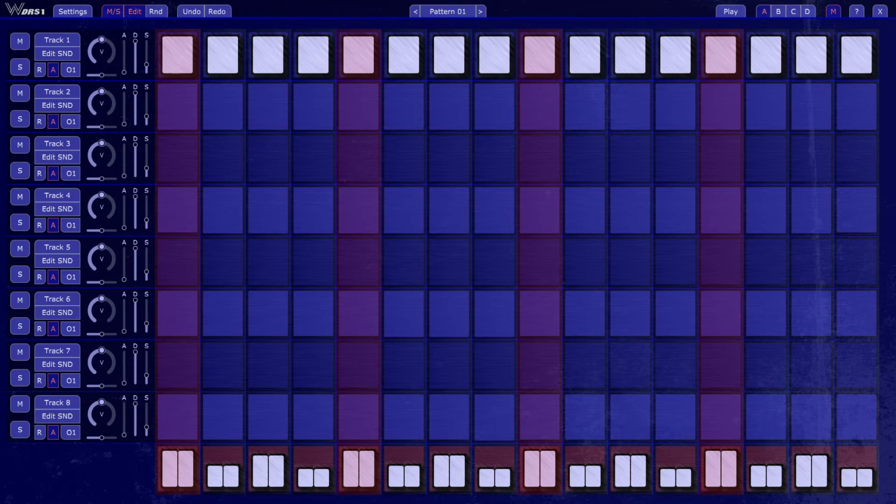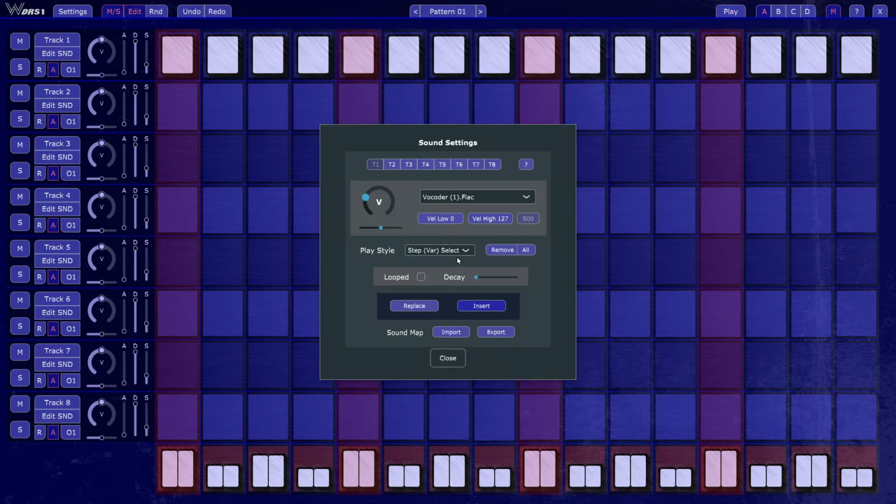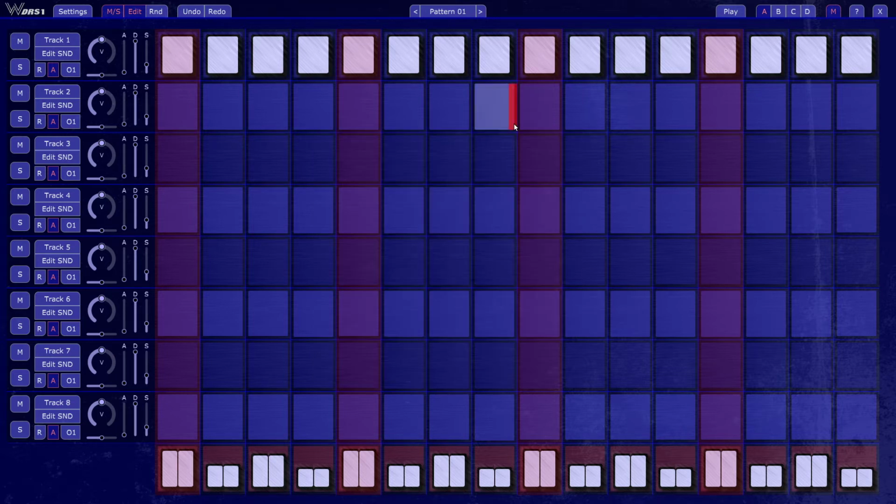So that's it. And I don't have any new sounds because I would have to load 64 sounds for that. The other option is velocity select. So the velocity is going to select which sound to play. So the full velocity, like this step right now, is going to be the last sound, and almost no velocity is going to be the first sound.